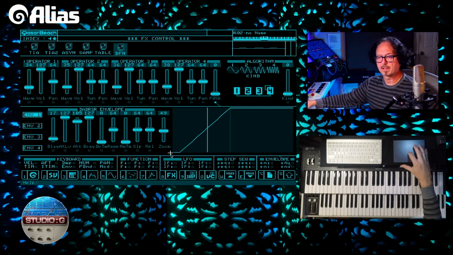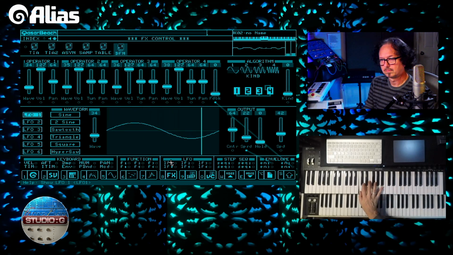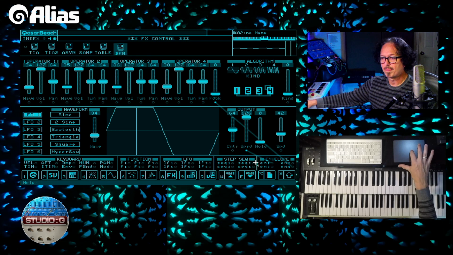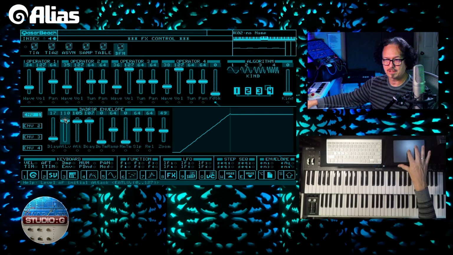And let's go back and look at that LFO. It's probably a little higher than we want. So let's set the decay level down a touch and the attack to match it.